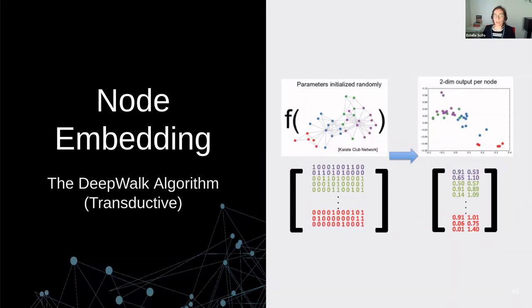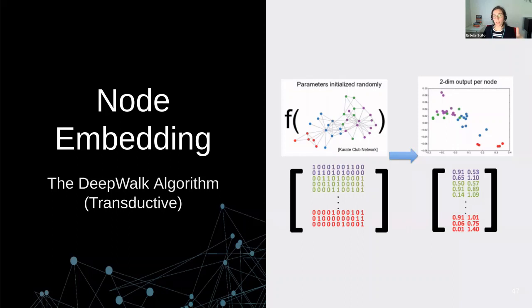So this is how the DeepWalk algorithm works. You see that it takes a graph as input, and the output is a vector representation of your nodes, where the nodes that are close to each other in the graph are also close to each other in the vector representation. So you see in the top figure here that the red nodes close to each other in the graph representation are also close to each other in the vectorial representation.